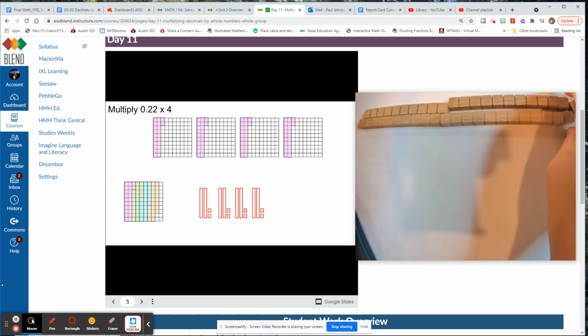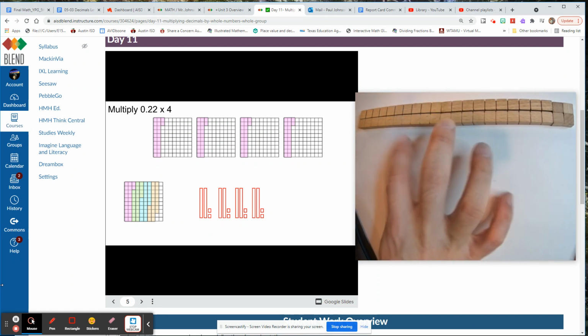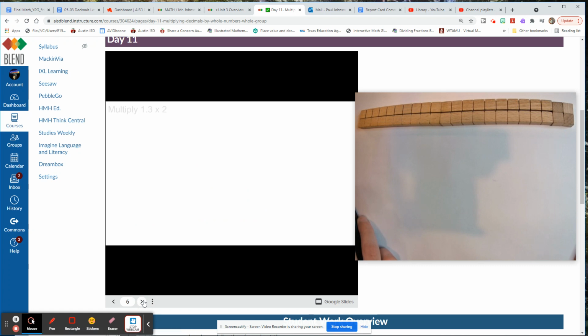sorry, I'm trying to get this all to fit on the screen. There we go. So imagine 2 more of those groups. That would kind of be the array. These are just 2 tenths, 2 hundredths, repeated 4 times. Remember, just think about that like 2 dimes and 2 pennies. And then there's the numerical form, 22 hundredths, just being repeatedly added 4 times. So all of these give you a total of 88 hundredths when you count them out.